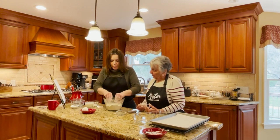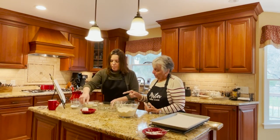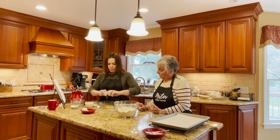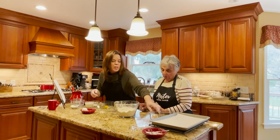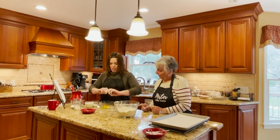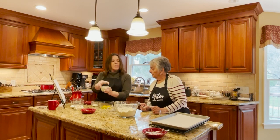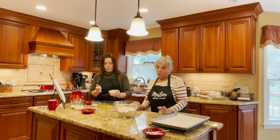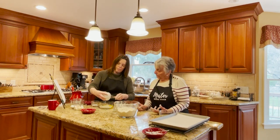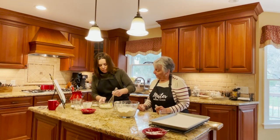Then we're going to take a bowl for this, and your whisk, and you're going to put your eggs in there, two large eggs. This is like my little extra throwaway bowl. Your cream, three-quarters of a cup of heavy cream. You can use heavy cream, you can use half and half. You're going to mix that together very well so that it's all incorporated.